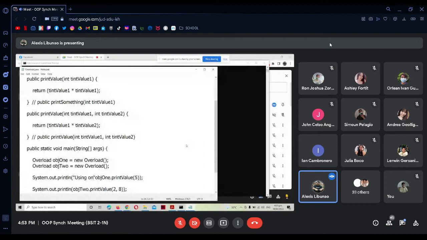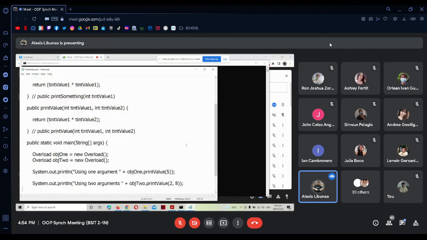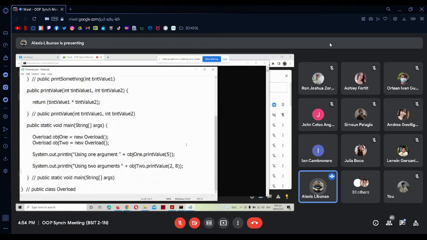Using one argument. So overload, using 2 arguments. I think that's that. Let's compile it.